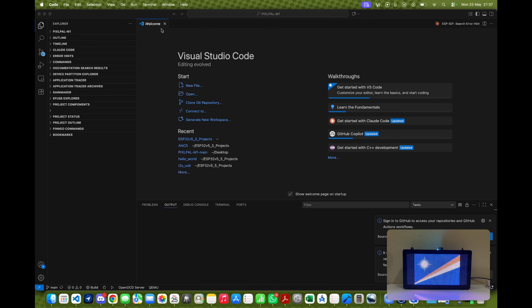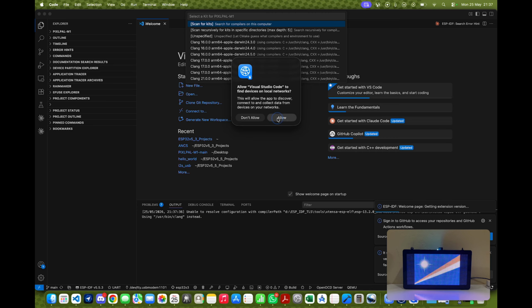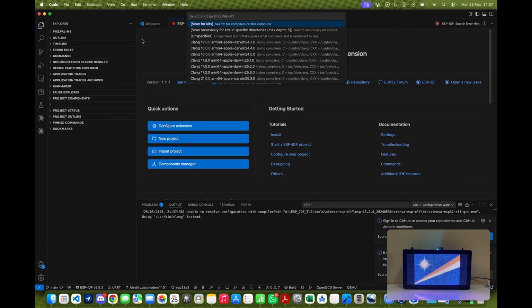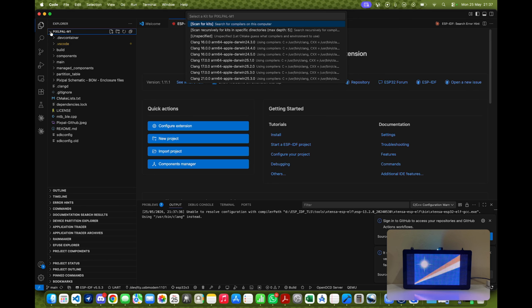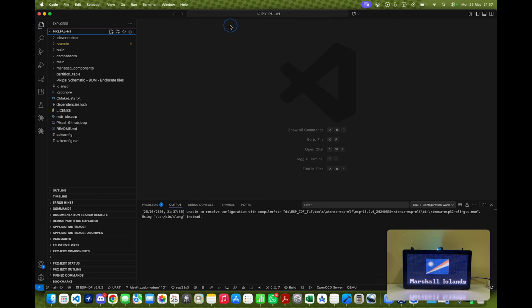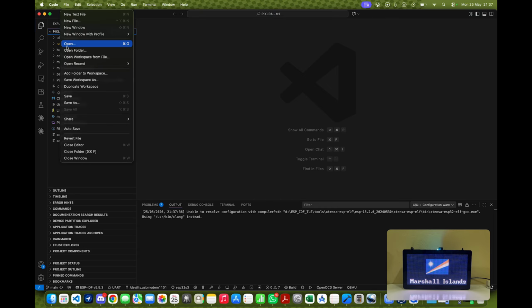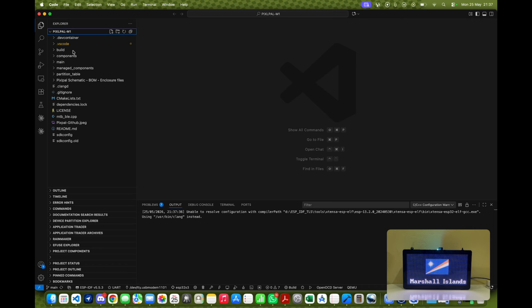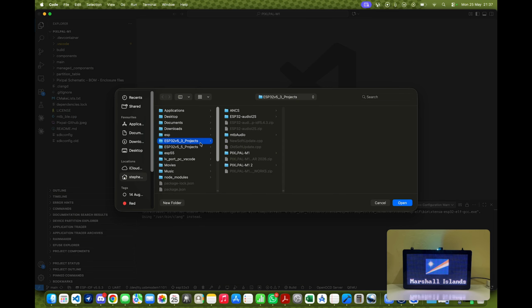Now on launching, I can see I already have the Pixelpal firmware opened. However, in your case, if it's not already opened, you simply click on File, Open Folder. It should take you to your File Explorer.